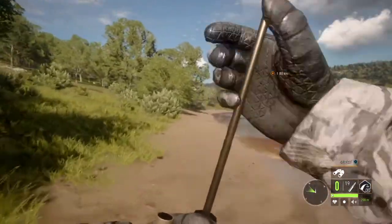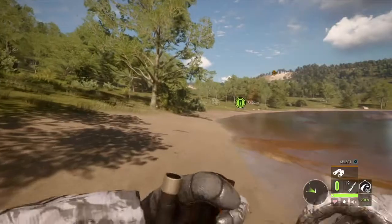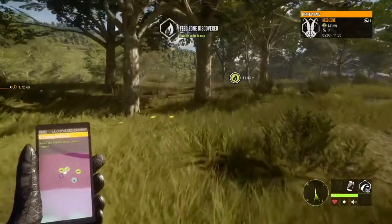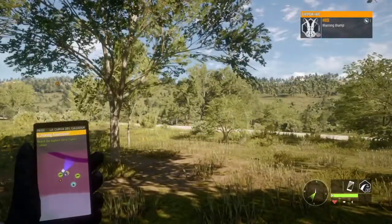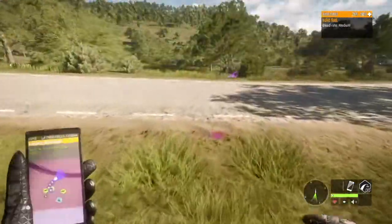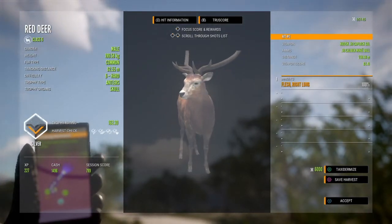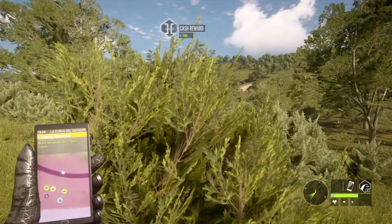If you miss that first shot on an animal, you're pretty much guaranteed not going to find that animal for a long time because he's going to be gone. Also, you can only zero to 200 meters — that's as far out as you'll go — and even then the scope makes it very difficult to see at that distance. Here you'll see I shot this red deer at probably around 150 meters, close to 200, and it was a perfect long shot — penetrated him.